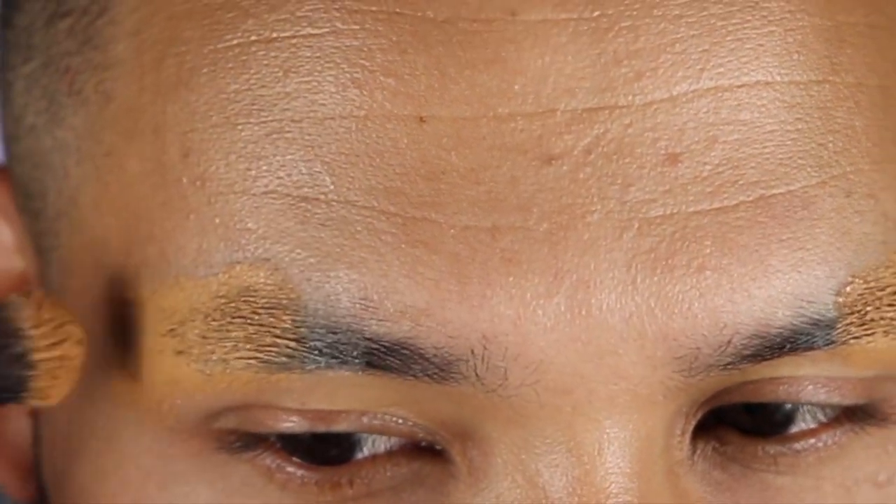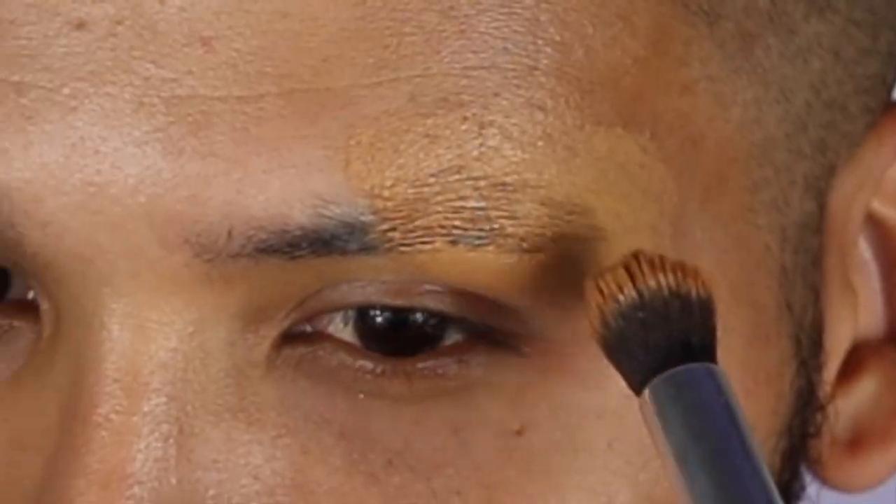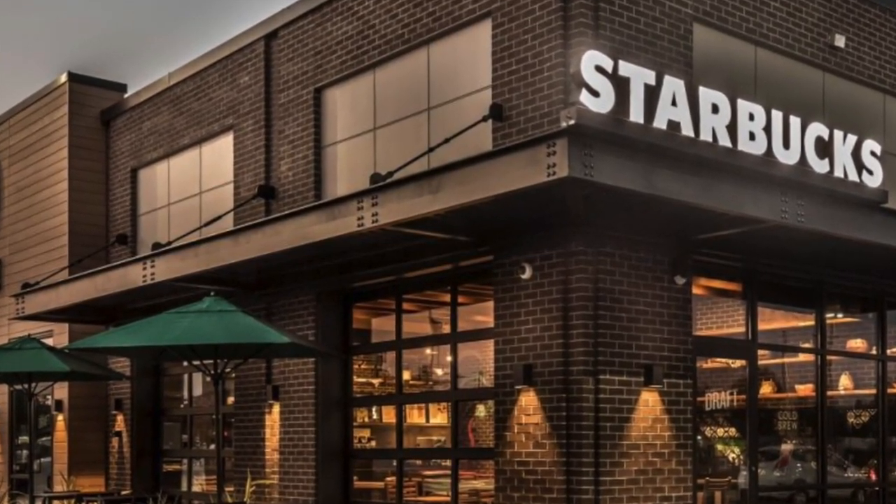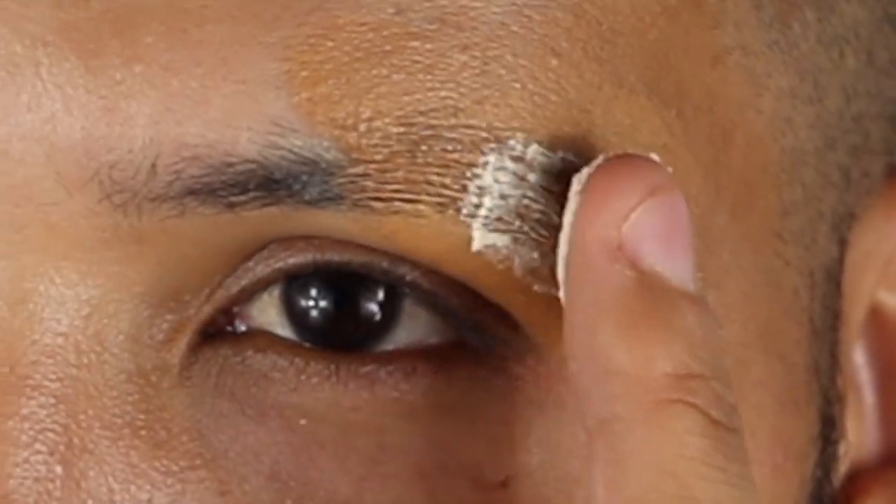I just reviewed the Milani foundation — if you didn't watch that, definitely check it out. Gonna take the same brush. Somebody chopped my brow off! I think we put the foundation down and then set it with powder, then do another layer of foundation. This is so weird — imagine me walking around like this. I'm trying to press the powder with my finger. This is a lot of work to get those lifted brows, but I'll do anything not to shave my natural brows.